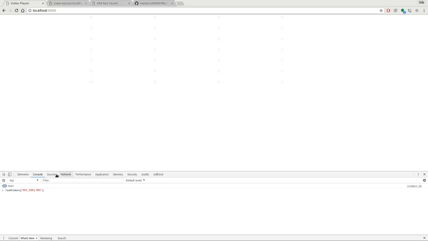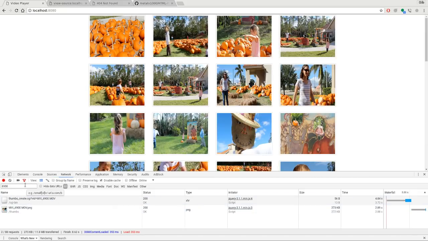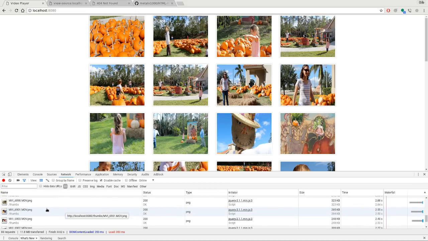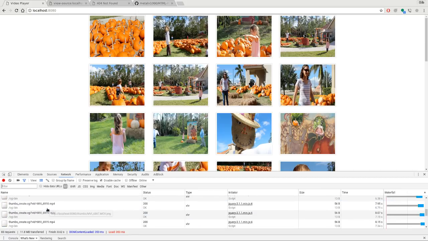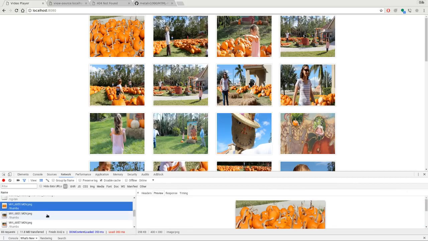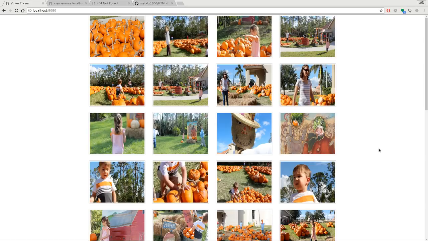I just don't get why the pictures aren't loading. Source, network, clear all. Well, I kind of give up on this again. It's not a big deal because it's just a stupid little project. But I might as well have left it how I had it before. But that's kind of like the point of this video, was to do something. And right now I still have what I started with.